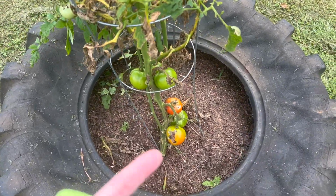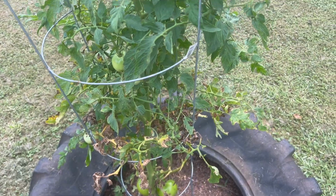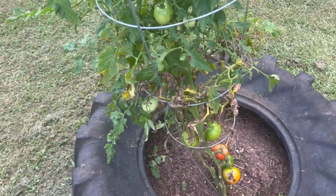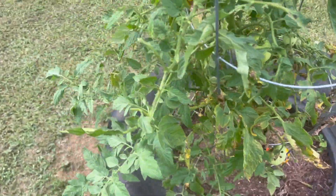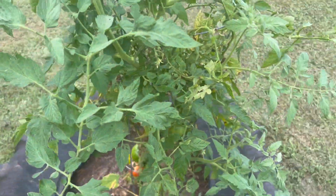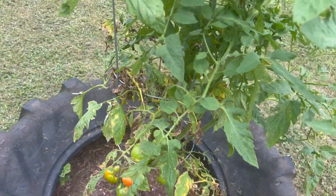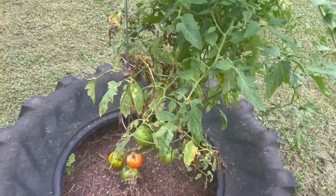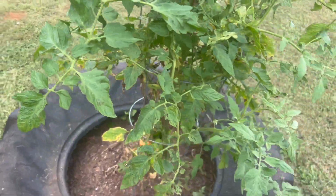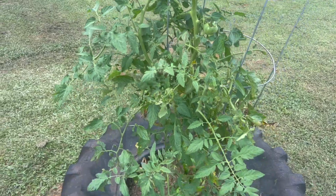The worms overtook them. You can see that grossness down there, but I came and I sprayed some stuff on them and I actually don't see any worms. I don't use chemicals, pesticides, anything like that. I made a concoction of garlic, hot sauce, and 1 little dab of Dawn dish detergent, and sprayed it all over it. And I literally do not see 1 worm. So I should have done it way earlier, but it is what it is. So we'll see what we can get out of that.